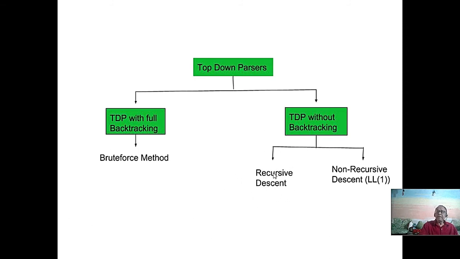But recursive descent can backtrack. Backtrack means that if it doesn't get the desired terminals, it goes back and tries another rule. Say a particular variable is A, one rule starts with small a, capital B, another rule with capital C, small b, like this. Every variable has a procedure, and it tries to fit the variable in position, left to right, top down. If the string matches, then it is okay. Otherwise, you go back, and if the variable has other procedures, maybe starting with A is one rule, starting with B is another rule, it changes everywhere. If it doesn't find any rule, then you say no, it cannot be parsed. That is called recursive descent with backtrack.